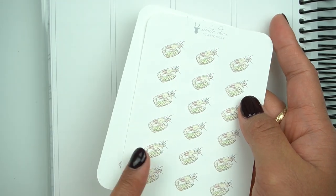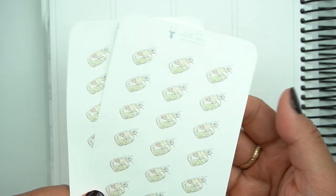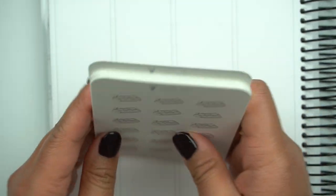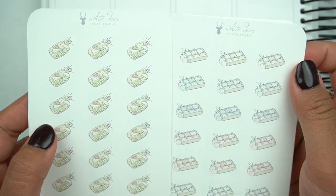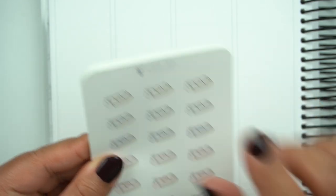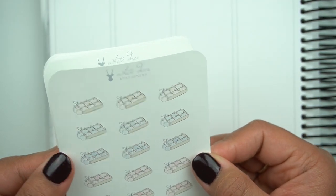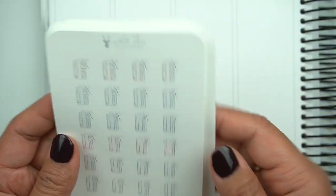I think it's light enough that it should match spreads, but we shall see. And then here are the box of ornaments — this is really cute. Oh my gosh, I could have used this to mark decorating my tree. Really cute — I'll probably use that next year, maybe like putting away the Christmas tree. Here is the book spine — love this. I've been reading a lot.